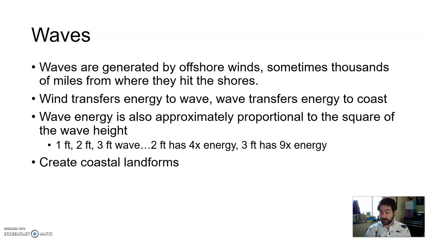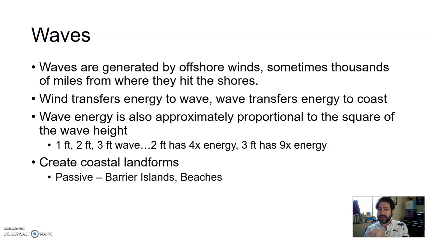Now, when we're talking about landforms, we actually see different types of landforms at passive margins. At passive margins, we have these barrier islands, which I spoke about. Very common also are beaches, these nice big sandy beaches. Versus active margins, where you get many different kinds of landforms from passive margins. And typically they're very rocky, rugged terrain types of landforms. So that's a big thing with the different types of margins.